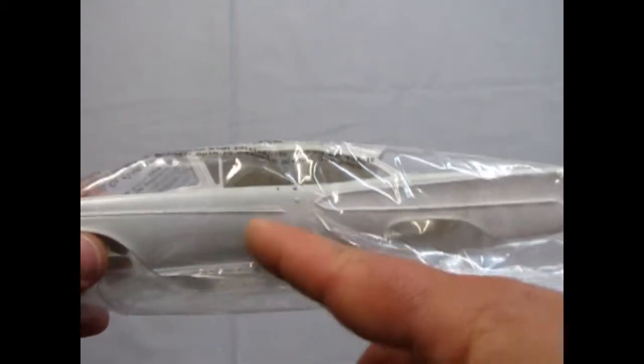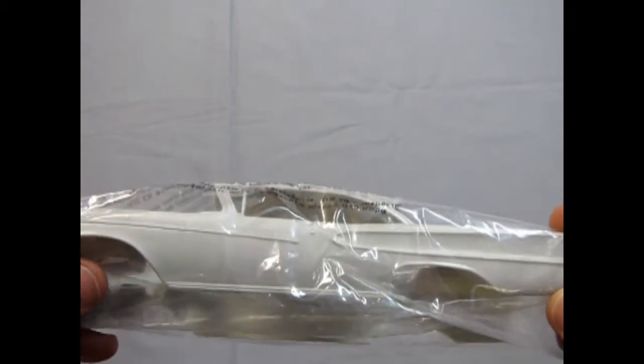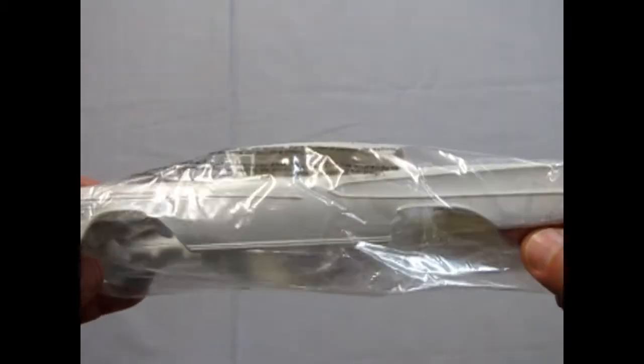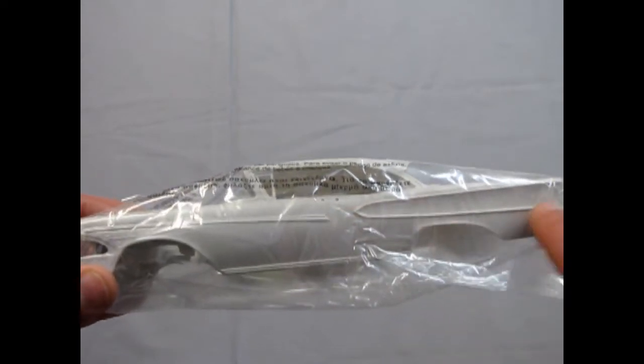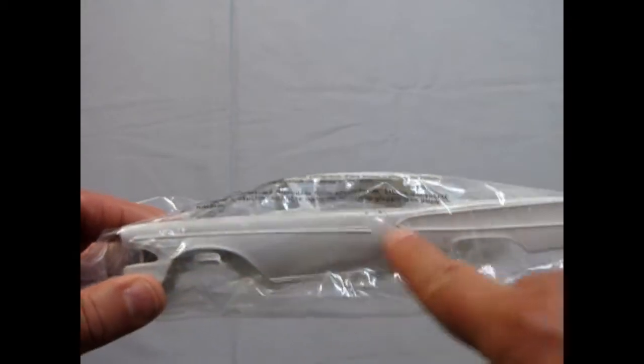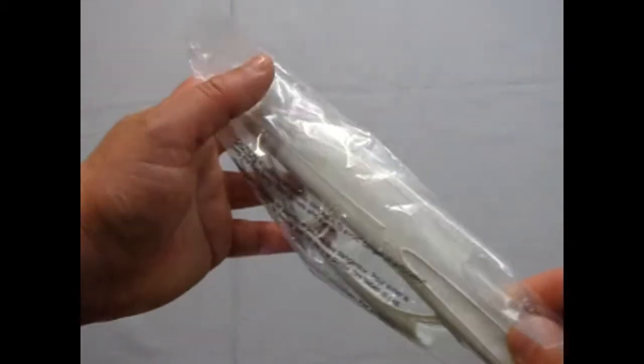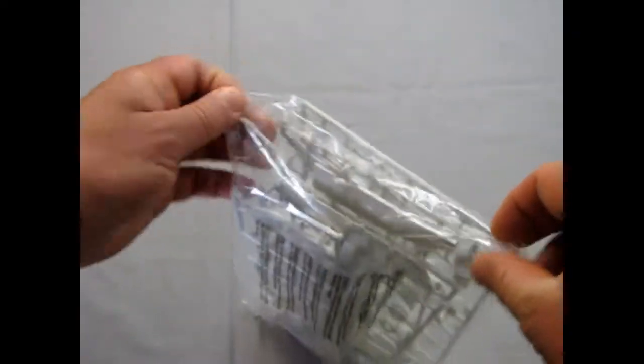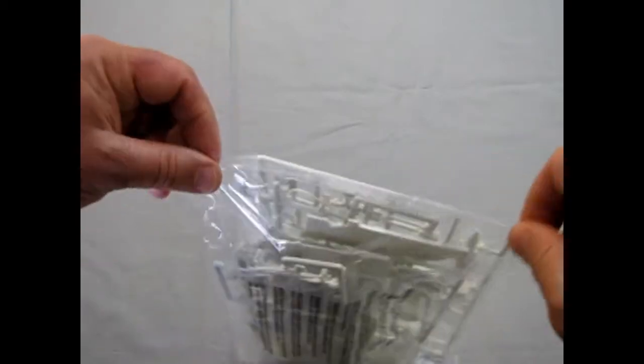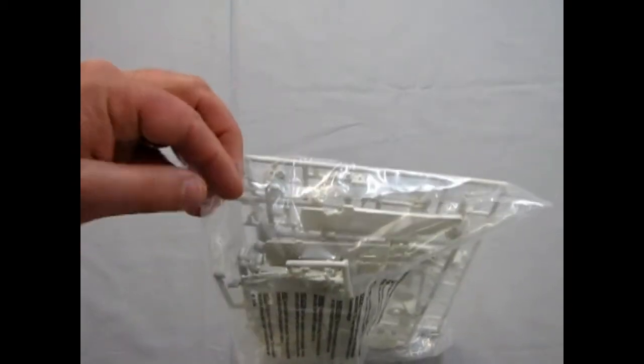But it's interesting, if you look at this, Ford with the Edsel is trying to compete with Buick, that was their idea, and of course it kind of failed because the car was not known as being reliable. But if you look at a 58 Pontiac, you'll see this same kind of side spear, the chrome connects, but the Pontiac has this as a big rocket in the side, which should have actually been on Oldsmobile. But there is speculation that the guy that designed the Pontiac actually was fired from GM and moved over to Ford division and was just in time for the Edsel, so some of his styling influences were used on the Edsel. I don't know how accurate that is, but you can always look it up.